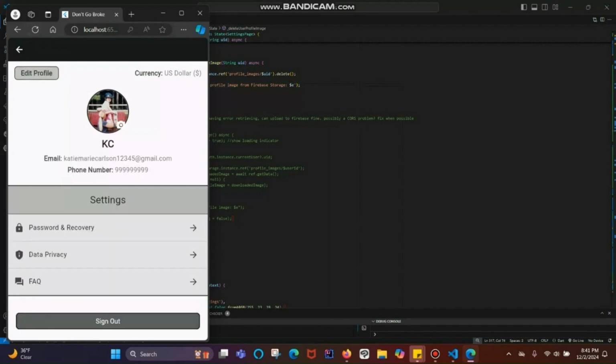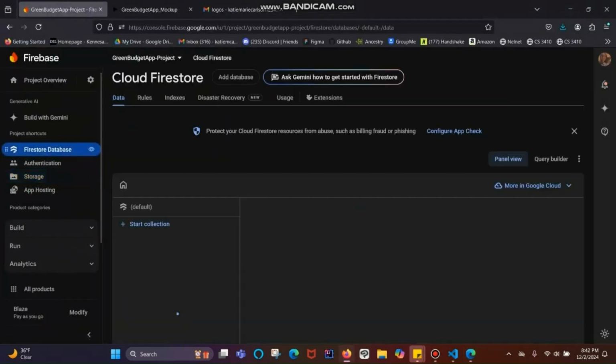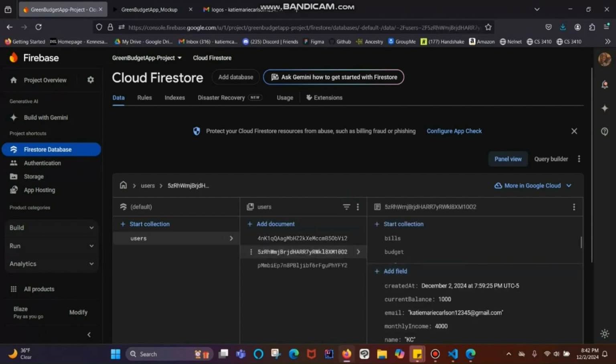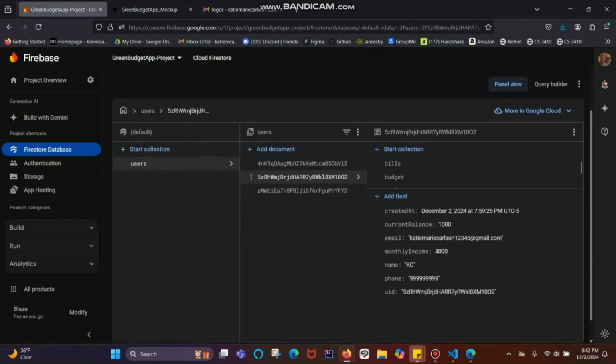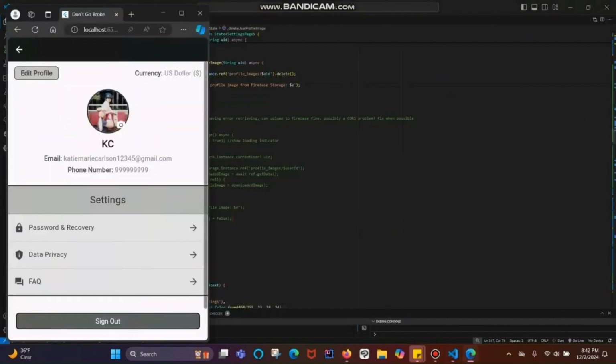And boom, it shows up like that. And if I look now in Firestore under that user, it will show up. So it saves any changes you make to your profile.